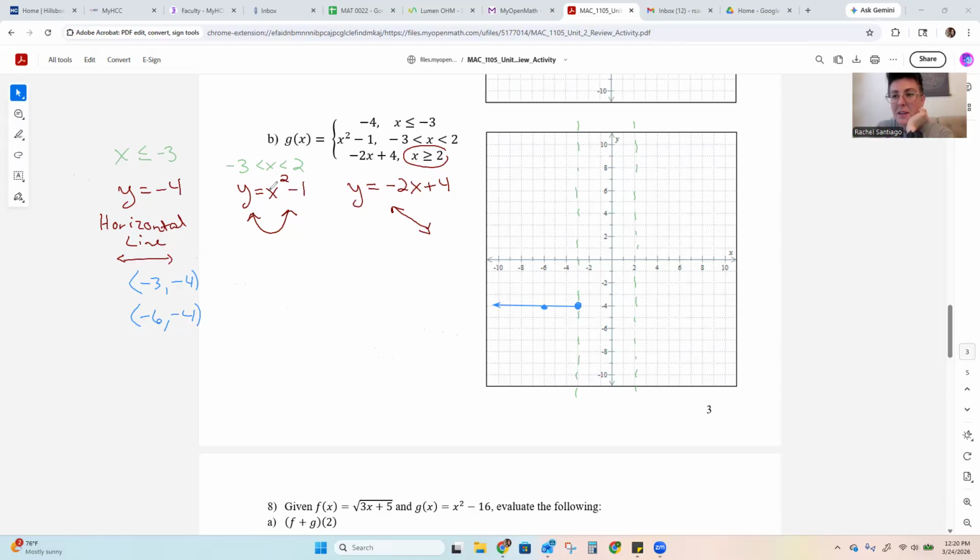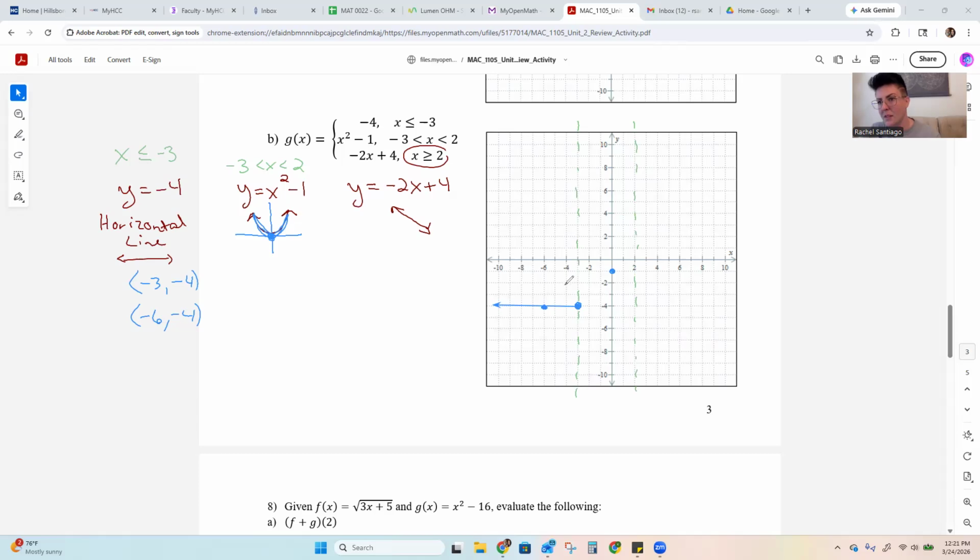One of the things we could think about is, because we already did transformations and we know what y equals x squared looks like, we can say it's y equals x squared, but we shift it down 1 unit. Remember, y equals x squared goes through the origin at 0, 0. So if you take y equals x squared and vertically shift it down 1 unit, that means we're going through the point 0, -1. That's actually our vertex, right? It's the lowest point. So 0, -1 is here, which is pretty cool and helps us out.